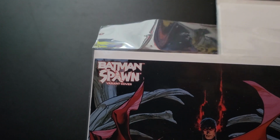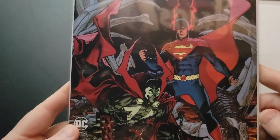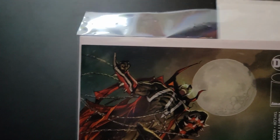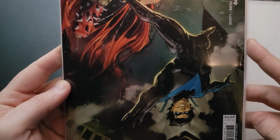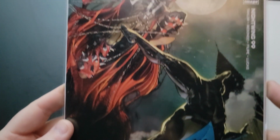And we've got Superman, Son of Kal-El, number 18. Spawn with the boy there. His flaming sword. Yeah, I couldn't believe I had overlooked these, so they've just been sitting right by my table here waiting for me to show you guys so I wouldn't forget. Nightwing number 99. There he is. Just as happy as ever. With a very menacing Spawn next to him.